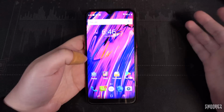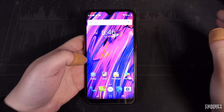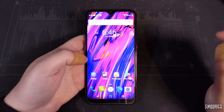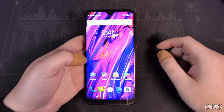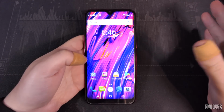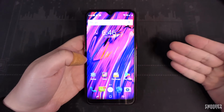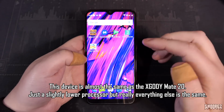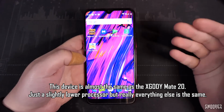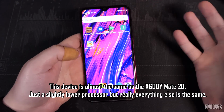Not too bad. Let's just say if this actually had stock Android 9 and it was completely clear of all viruses and stuff and was sold for, let's just say, $50 or something like that, it actually wouldn't be too bad. The cameras are so-so, but the experience and hardware is actually there. It's present. And it can game. It can do a couple of things. The screen resolution isn't the best, but it's not too bad.